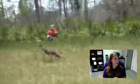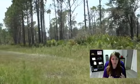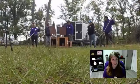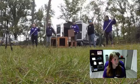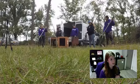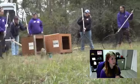I think for them it's kind of that initial shock that for however many months we've kept them, and now all of a sudden they're heading out there into the wild. You can also see that for every release we do have nets, so that kind of acts as a deterrent to the cats as well and makes them run away from us instead of at us, which is fabulous.